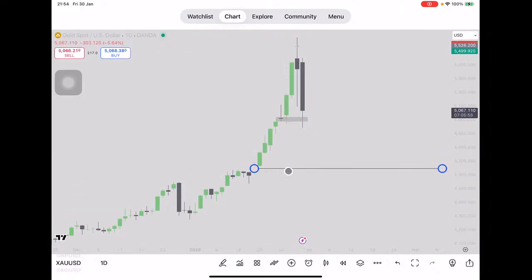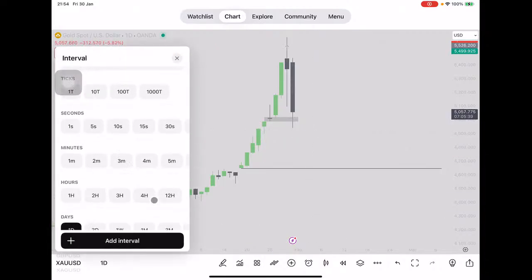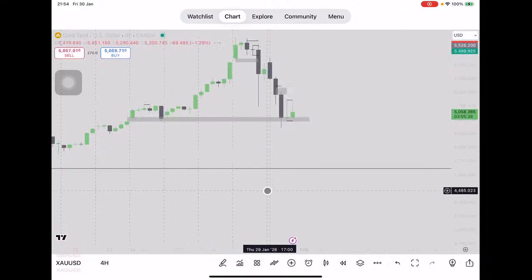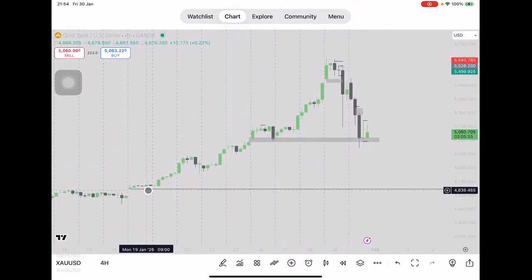I remember that weekend too when I had the highs and lows marked, and I was like, okay, maybe we get a fake out and then a move back down. And instead we just gapped up higher, and nearly every day we were gapping up higher. And it was nearly impossible to trade previous days levels because we just kept pushing higher and higher and higher. But yeah, so that's this level that I'm watching overall on gold.